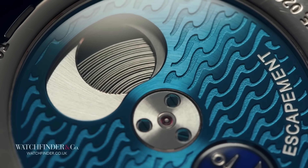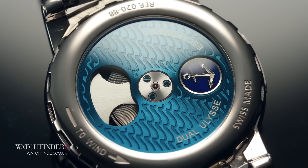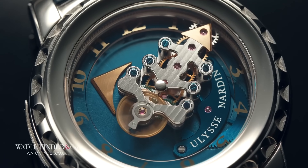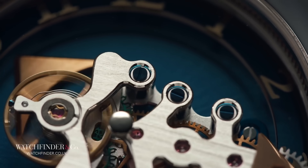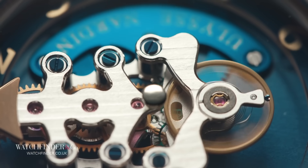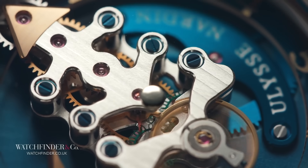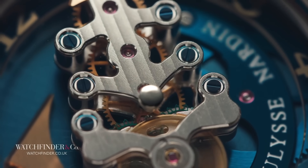It won't unscrew like it might on other watches. Instead, it winds the mainspring — a massive thing visible through a little window. That is all very high on the madness scale, but it's nothing compared to the simple act of telling the time. Most watches separate the regulation of the time — the ticks and tocks that make it accurate — from the hands themselves, offering a clean, readable experience free of unnecessary clutter.